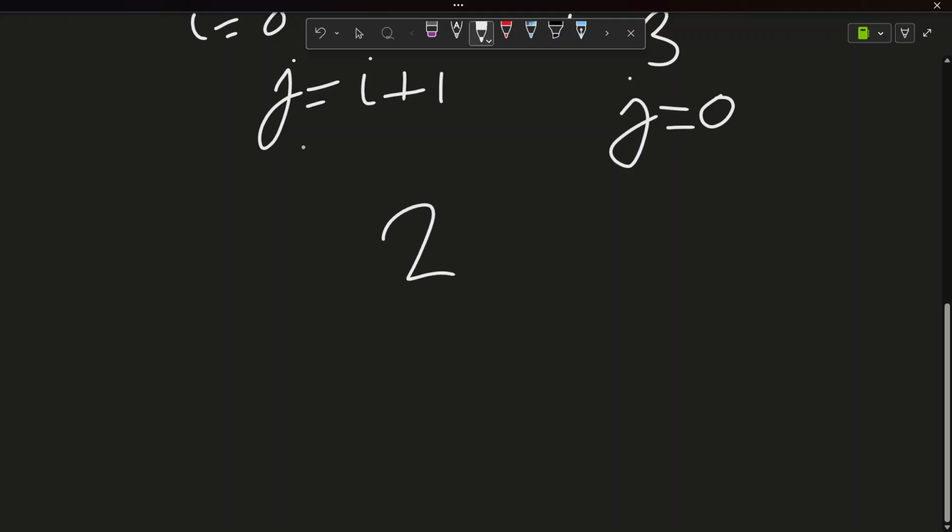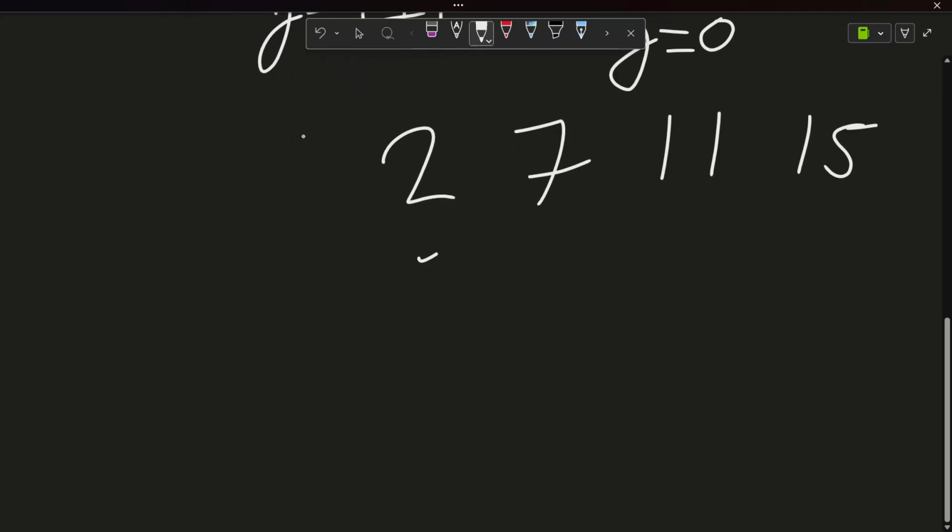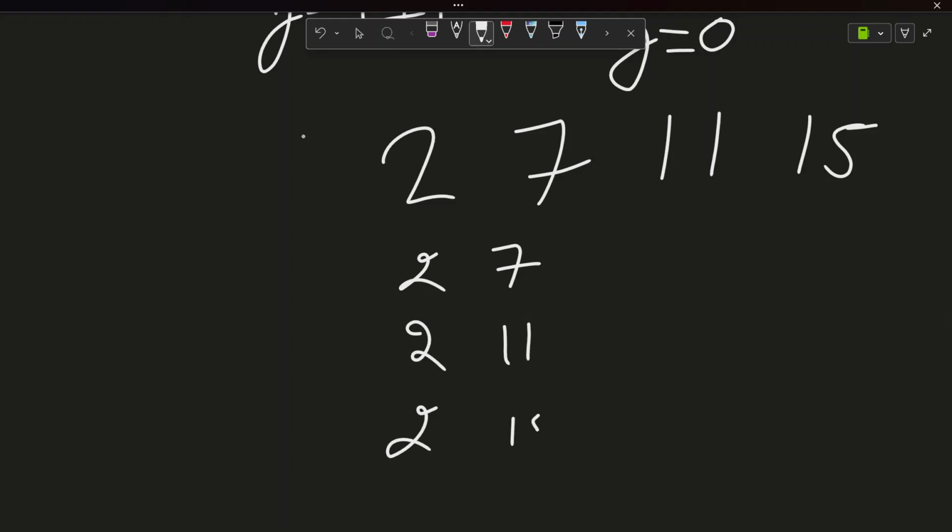If it is 2, 7, 11, and 15, and I make pairs of 2, it will be 2 7, 2 11, and 2 15. If I make pairs of 7 with each other, it will be 7 2, 7 11, 7 15.